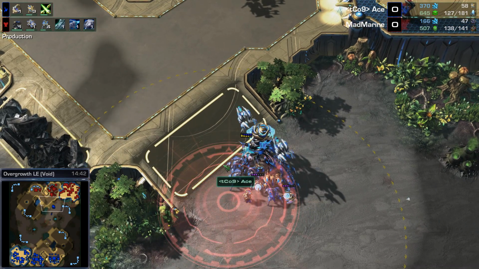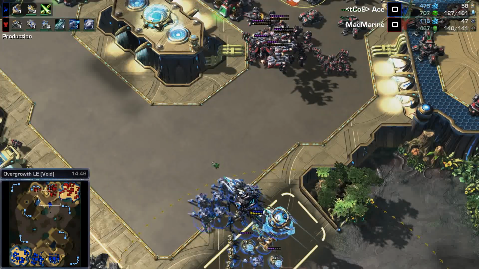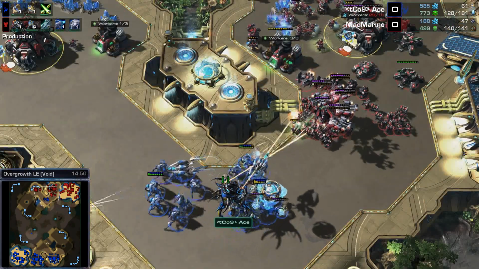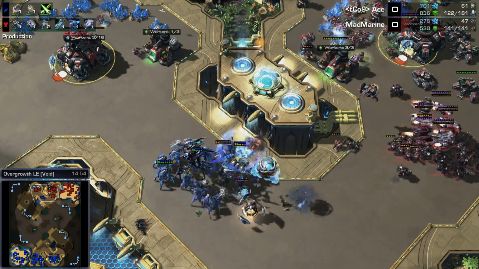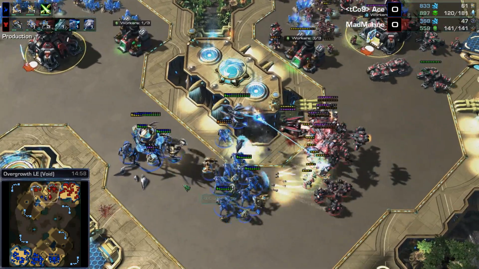Oh, perfect scan by MadMarine. Sees exactly what he's dealing with. Ace tries to move out of the circle, but it's too late. MadMarine knows what's up here. Is he going for this? He's kind of going for it. Void Ray dies immediately to the Vikings and pulls back a little bit, does Ace. He's just kind of not committing here.